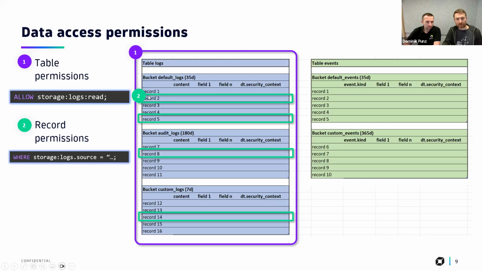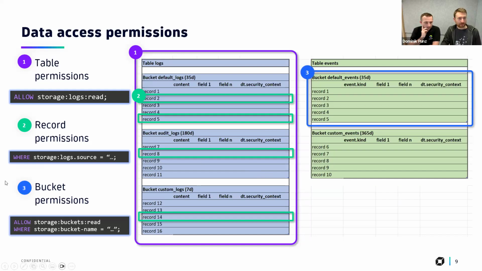Like you see highlighted in green, you'd probably just have access to records 2, 8, and 14. This can be done based on different fields that are meant for permissions. There's also the dt.security_context field, which can be used for this. We will see this a little later as well.